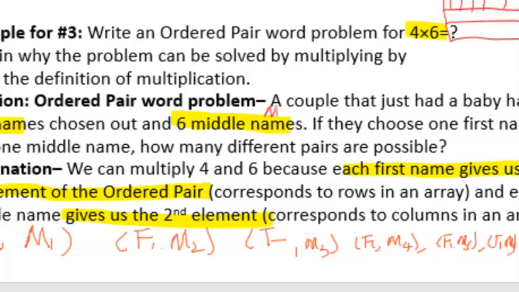And continue doing this, and we will have a list of 4 rows because we have 4 first names. I only listed the combinations for choosing the first name and then different middle names. But if we choose the second, let's say F2 and M1, we have another 6 options. And we could choose F3, another 6 options, and choose F4, another 6 options. So you can see we have 4 rows. Each row has 6, so that's 4 times 6.